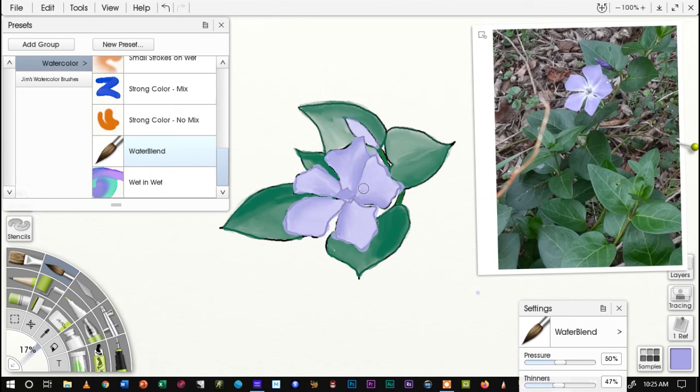And that's going to pretty much wrap it up for the second coat. I'm going to go ahead and soften that center just a touch, but that'll take care of it. Let's move on to the next one.